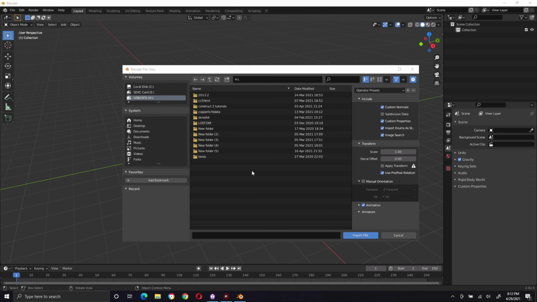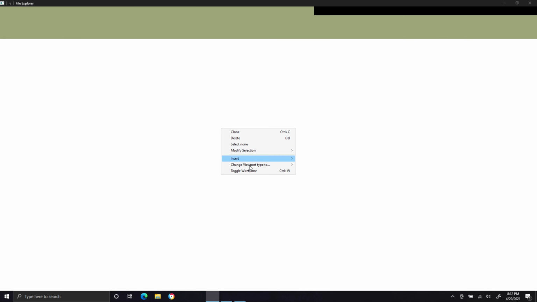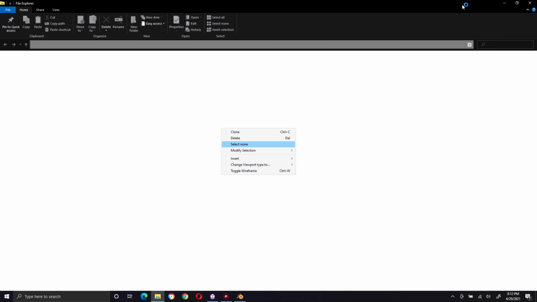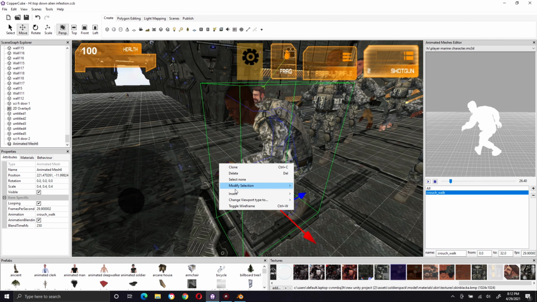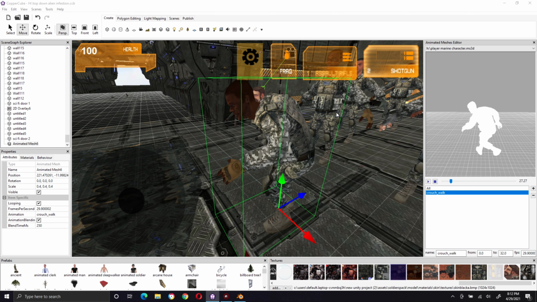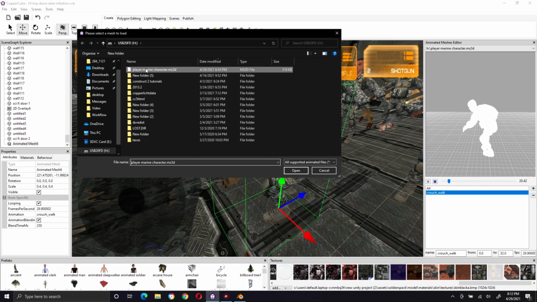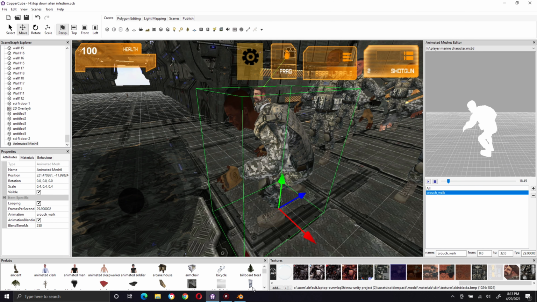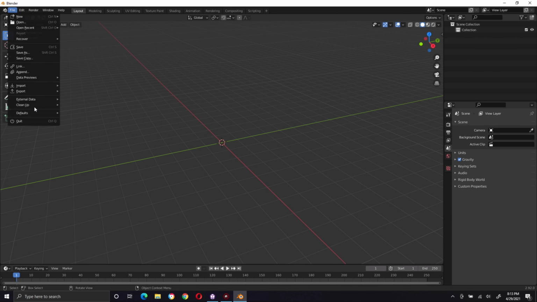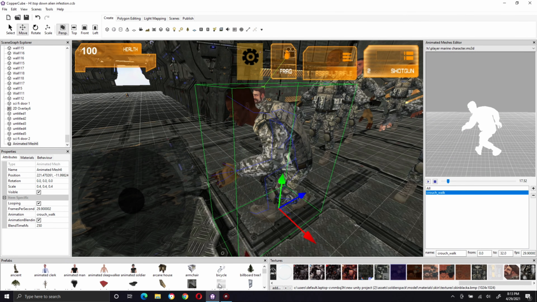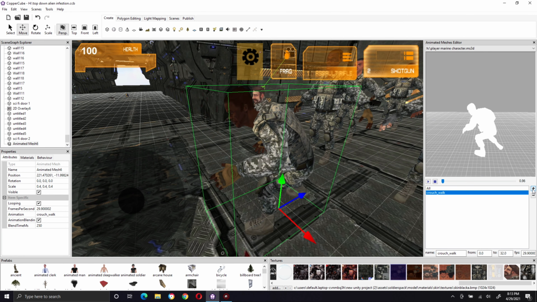It's interesting because if we go to my folder, or if we go to this Copper Cube and we click right, there we go. Insert animated, it's Copper Cube. Oh, that's MS3D. Derp. That's why. And this version of Blender does not actually support MS3D. That's really kind of depressing. Okay, cool. So we're actually kind of stuck on this one.